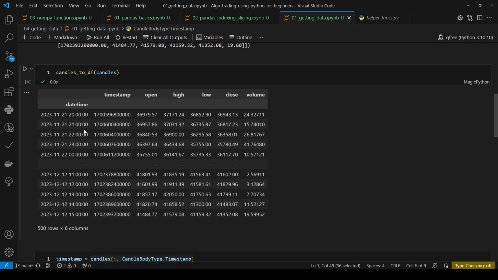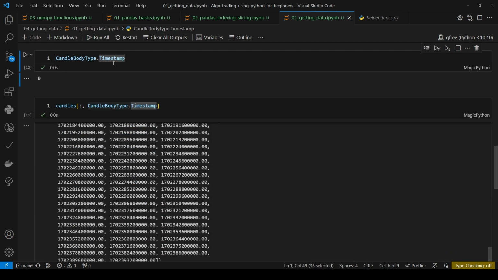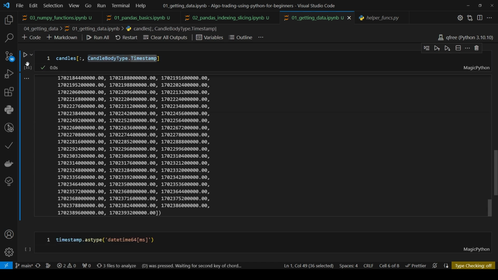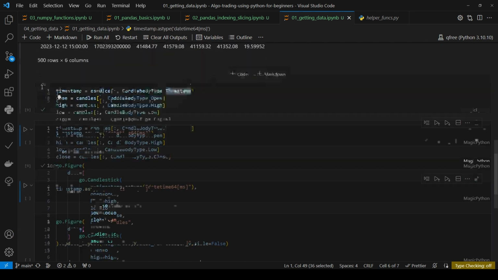This is column 0. And so just for me, I made these enums because it's just a million times easier to just say open, high, low, close instead of trying to be like, okay, which column is it, whatever it is. So that's why I created this and that's why I use this. But like I said, I just wanted to show you guys that it returns a 0. So we'll do this, we'll do that.